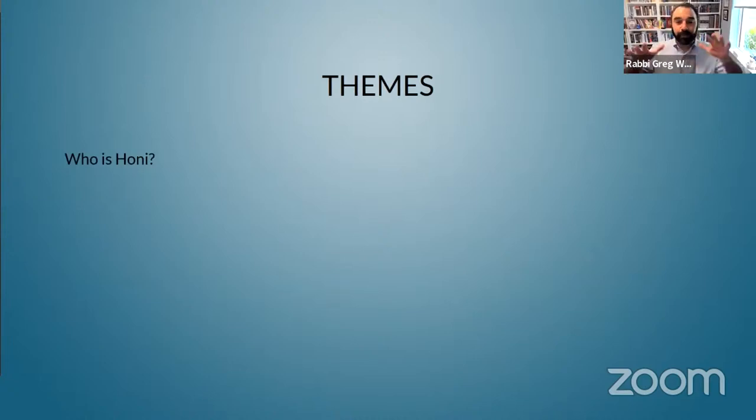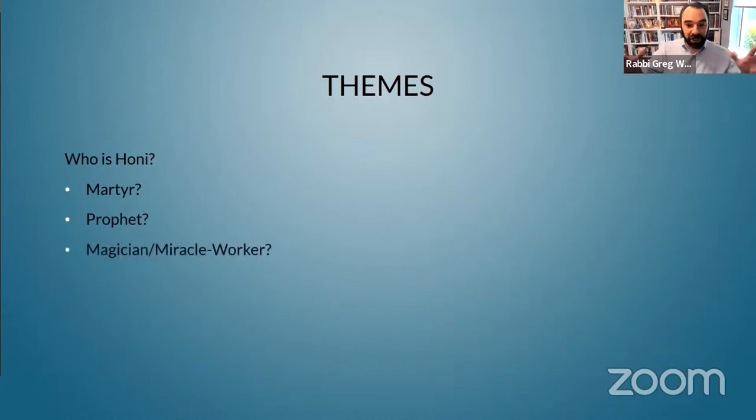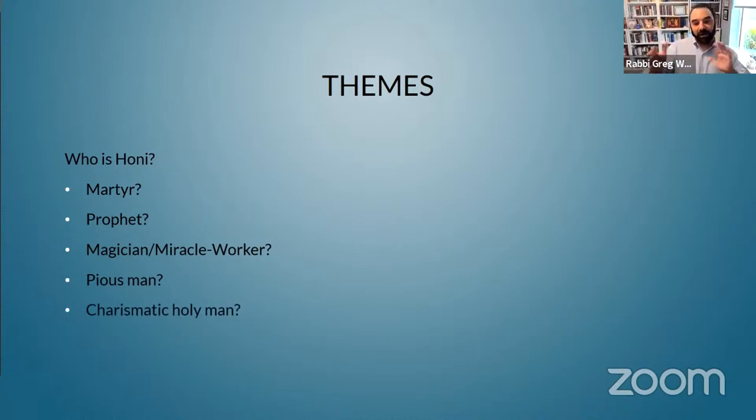And just a reminder, the big question that we're going to explore over this month by looking at the various iterations of the story of Honi the Circle Maker is the question of what is Honi, or who is Honi? Is he a martyr, as we saw in the story of Josephus? Is he a prophet who can tell God's words? Is he a magician or a miracle worker who has independent power from the Holy One, who makes things happen on his own? Is he simply a righteous man who prays to God? Is he a charismatic holy man, which is probably somewhere in between magician, miracle worker, and pious man? Is he a devout man who simply prayed? Is he a rabbi? And how might that be answered as we get to that as well? Some of the things to think about as we're going forward.